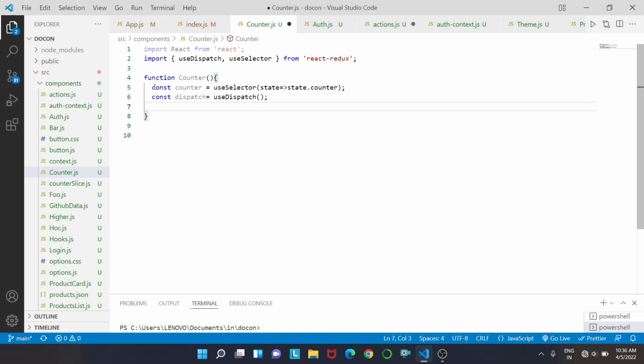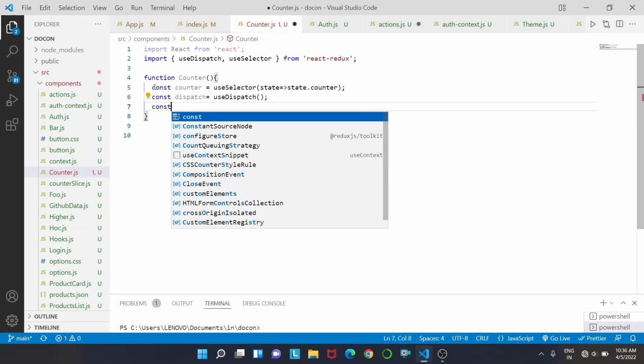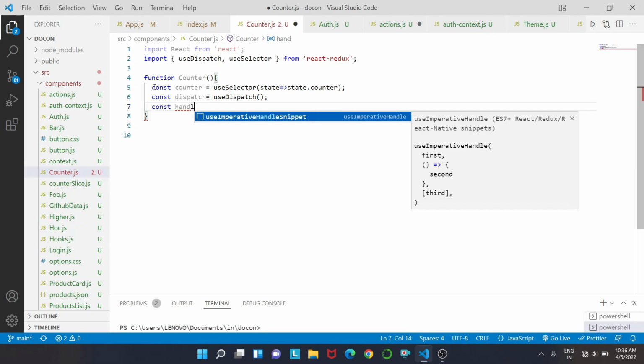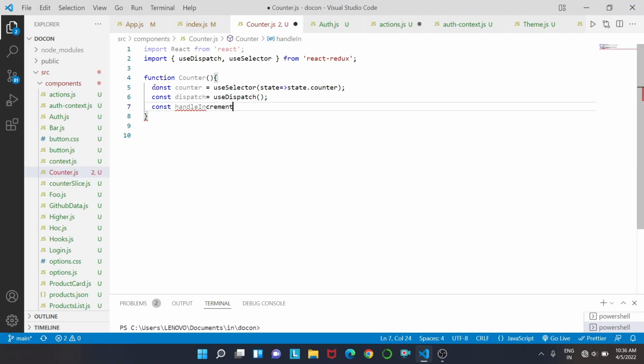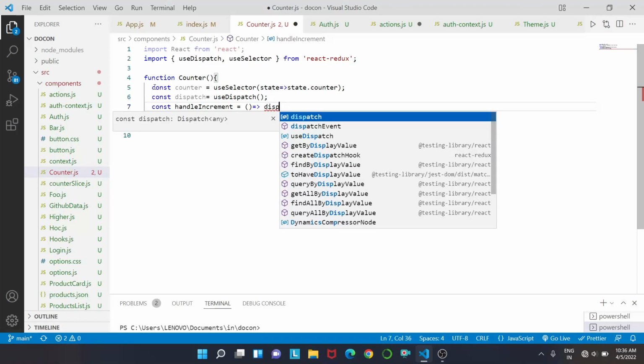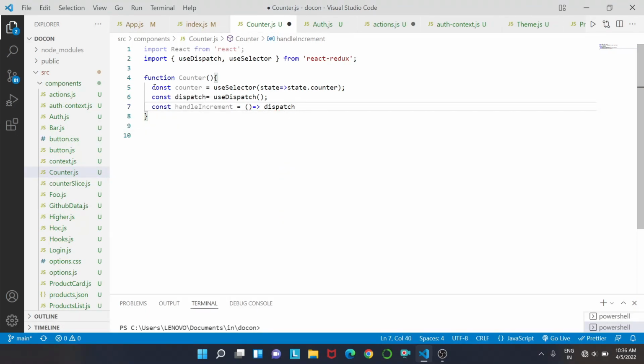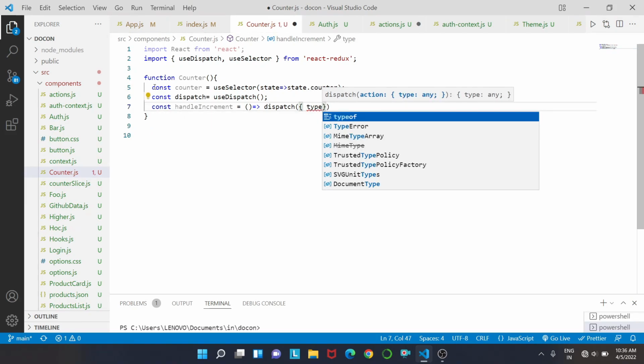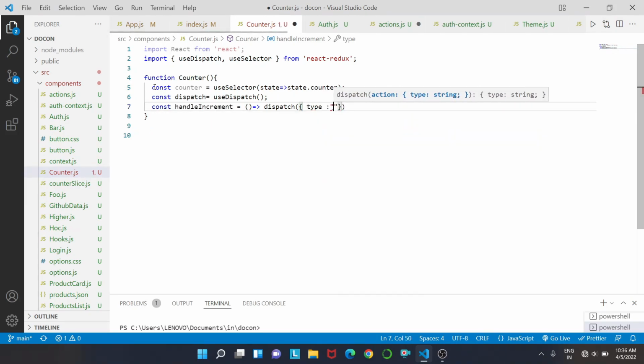Now we will be creating two functions, handleIncrement and handleDecrement, and then we will be adding buttons according to that, which will have the onClick function of handleIncrement and handleDecrement. So const handleIncrement and assign it to dispatch.